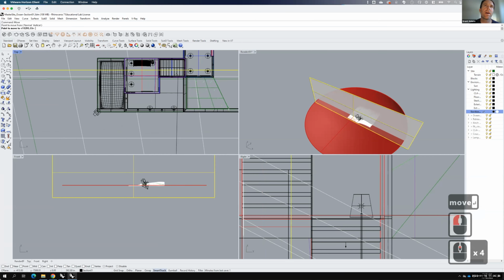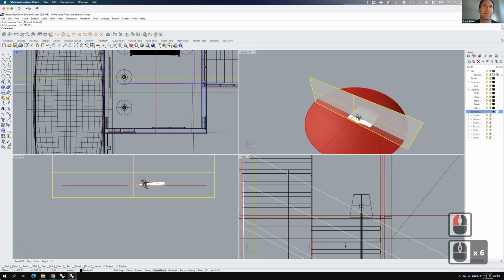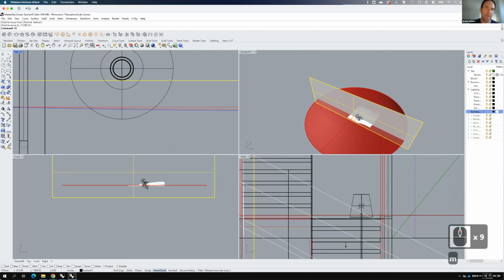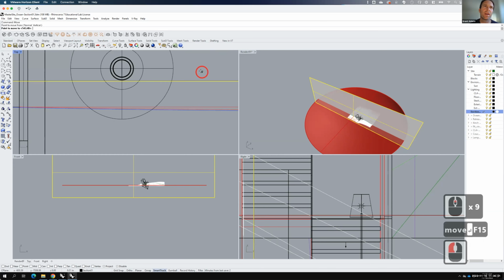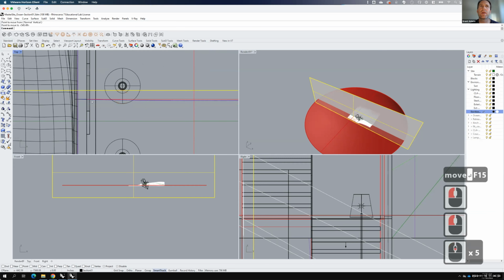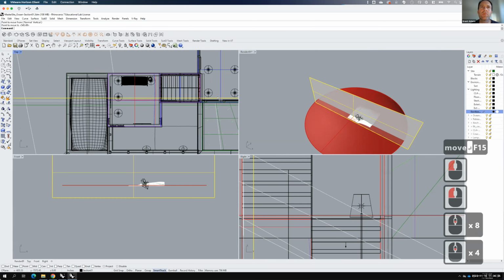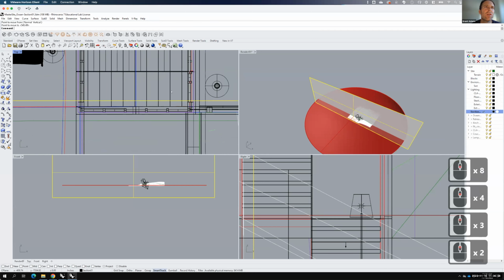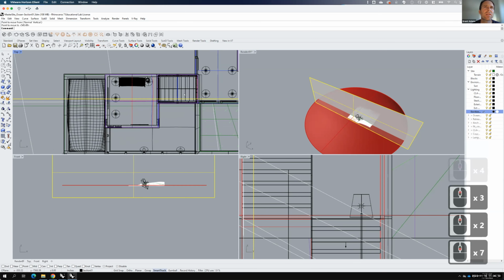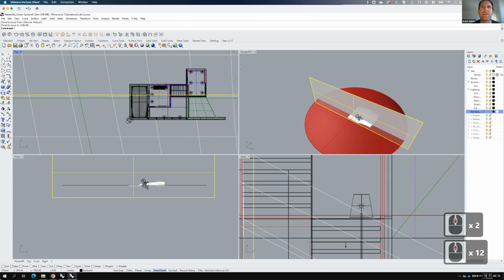And we'll drop it over here. Now I want to make sure that I'm cutting through my stairs. But I also want to make sure, if I can, that I'm not chopping right through light fixtures. So I want to make sure that I'm outside of that light fixture a little bit. So let's move it just a bit more. You don't have to worry about it, but it's better if we don't cut through that. So that looks pretty good from a section standpoint. That looks like a good place to cut my section.